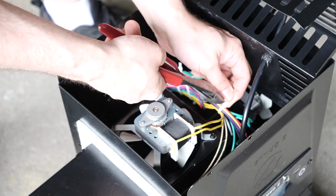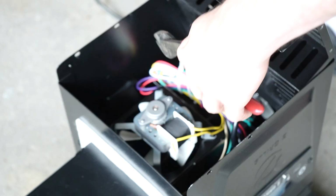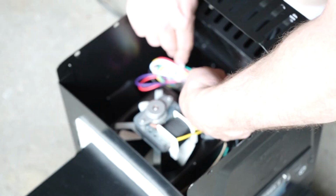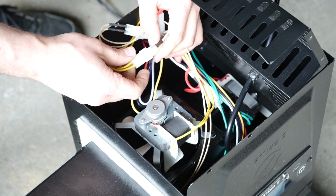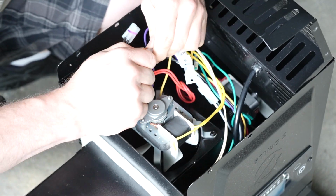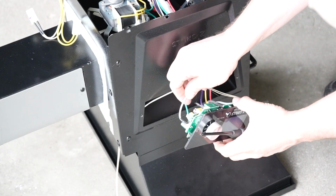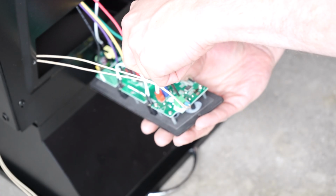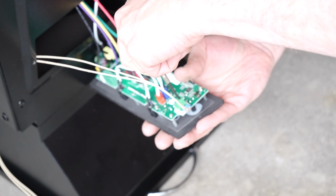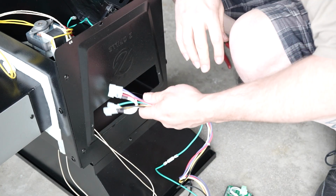Step 7. Carefully cut all of these stupid zip ties holding all the wires together, taking great care not to cut any of the wires themselves. Step 8. Disconnect all these stupid wiring harnesses. Step 9. Unscrew the controller panel from the front of the unit. Step 10. Loosen these 2 screws on the back of the controller on the circuit board so these 2 wires can pull free.